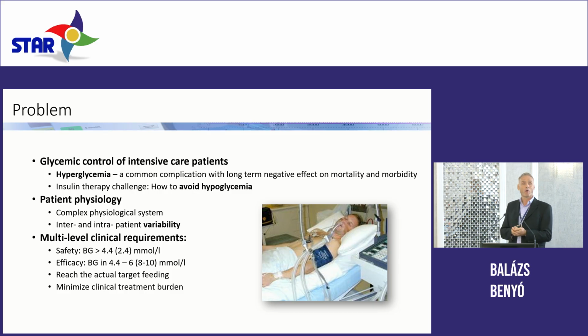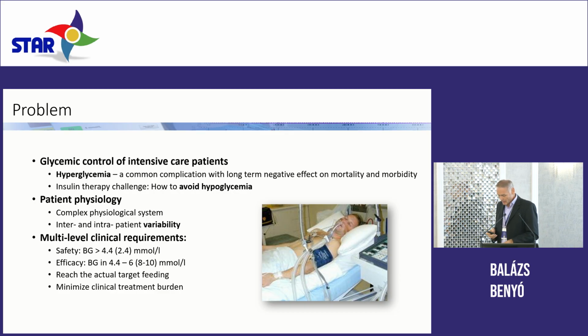And the second requirement is efficacy. We want to keep the patients in a normal glycemic range. The original goal was to bring down the blood glucose level. But we can go further with the requirements. We also want to provide enough energy to the patient, so the feeding of the patient also has to be considered. And after all those clinical requirements, I also want to somehow control the burden on the nursing and clinical staff. So I have to optimize this one.